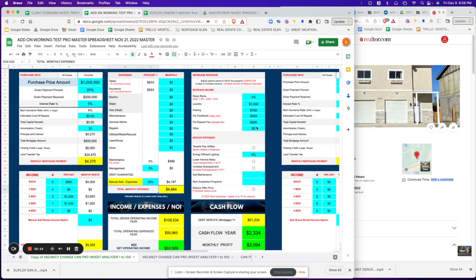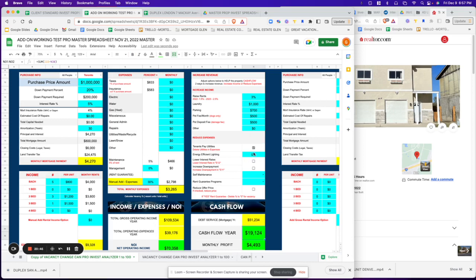So what we can do is put in tenants pay utilities. We're just going to click on it. That's just to tell us that we've done it, that we're going to do it, so we don't forget. Unfortunately, there's not an ability to automatically do it. You're going to have to manually do it. So you hit that, and you go tenants pay utilities. Now we're going to drop this down. It's at 45, and we're going to drop it down to 30. So now we're up to 19,000 because we've made the conclusion that the tenant is going to pay utilities.